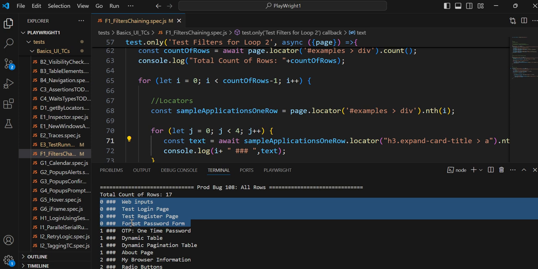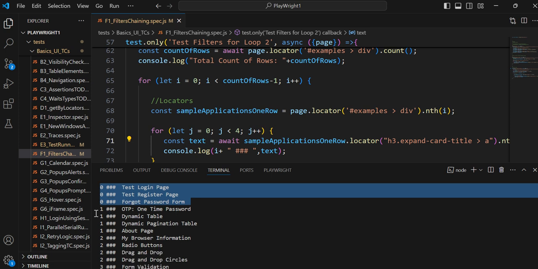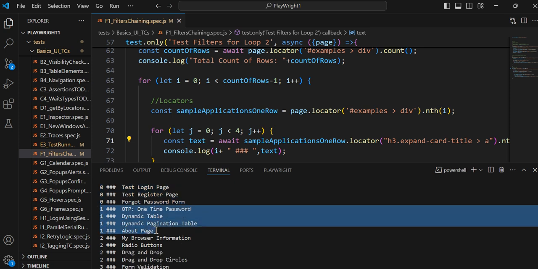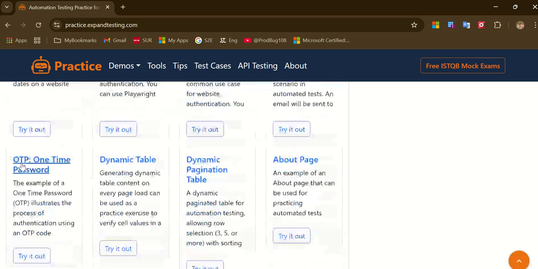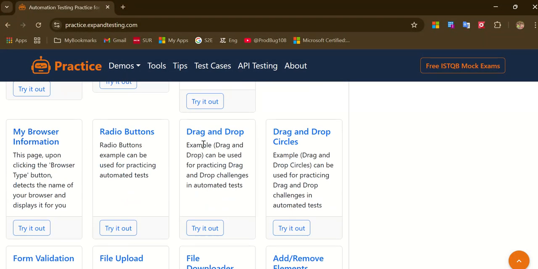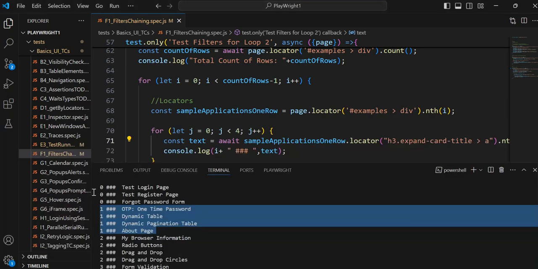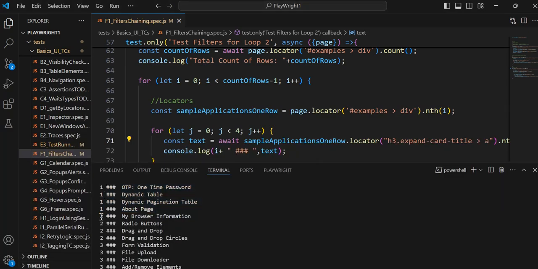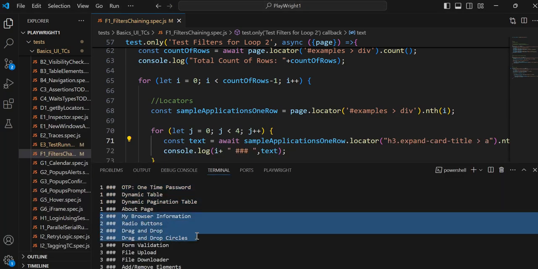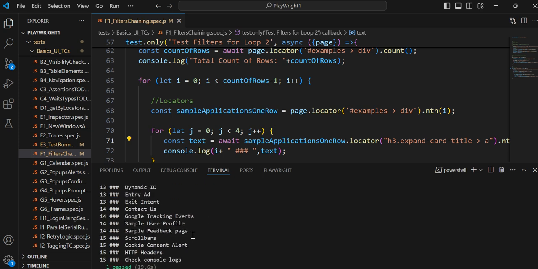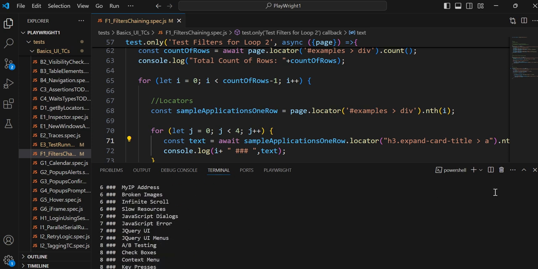We are able to print the four top rows. Then this is the second for loop: OTP, dynamic, and the about page. Third one is my browser, radio, drag and drop. In the third loop, these are the four titles. So basically we are able to fetch all the titles successfully.